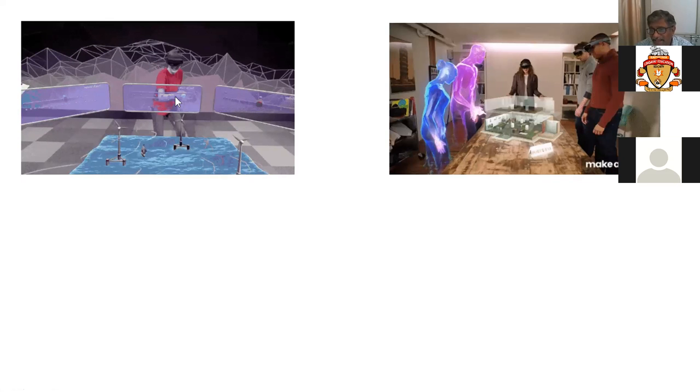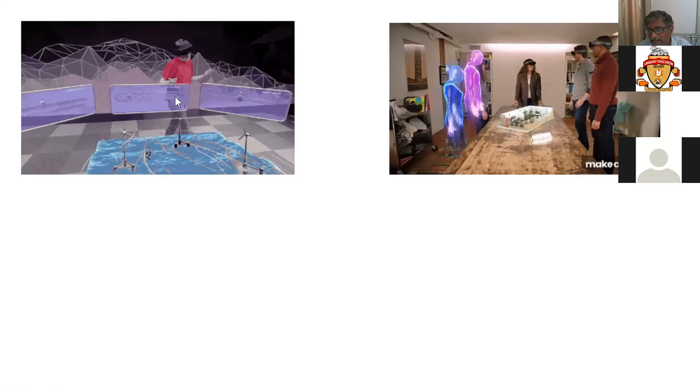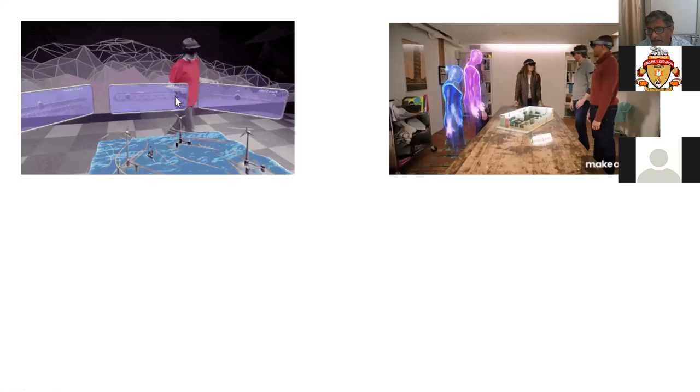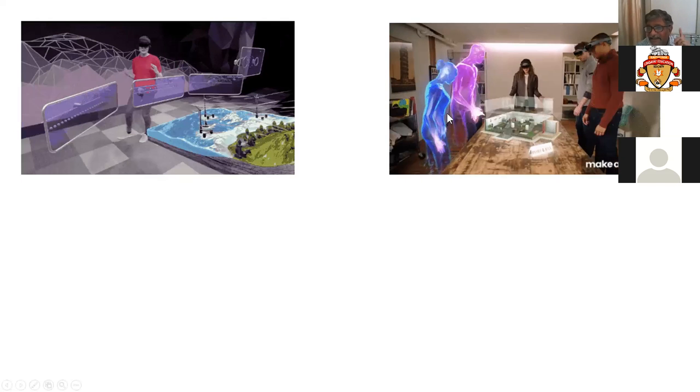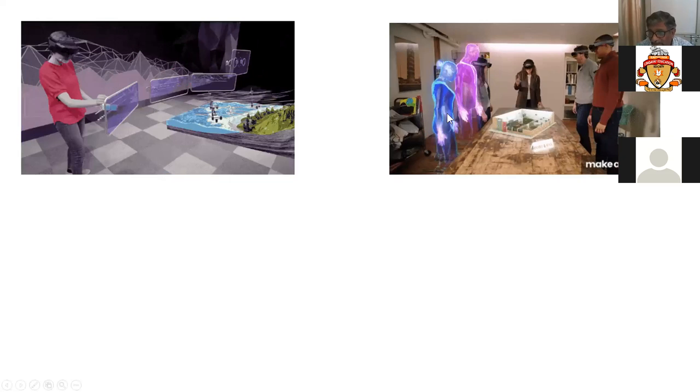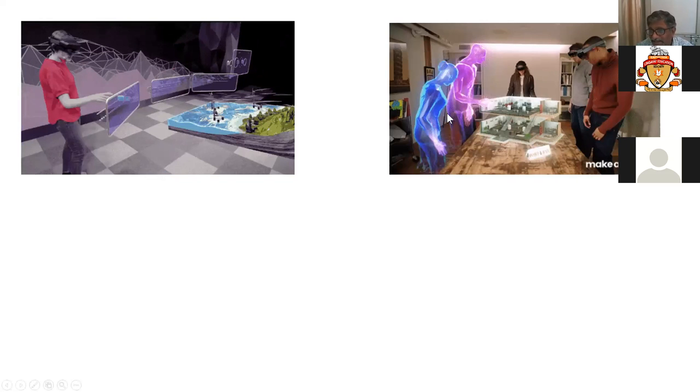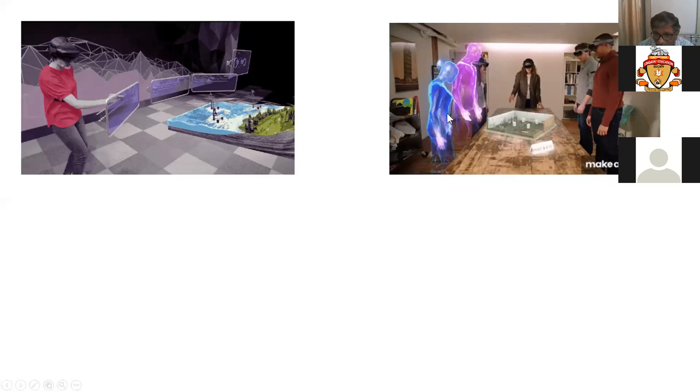And somebody else who is not present in the room is present as a hologram avatar. They are somewhere else, in some other town, but they have the same devices and they're connected by internet. This is what they see in the architect's place, and they can discuss the whole thing. It's mind-boggling, and they have demonstrated all this already.